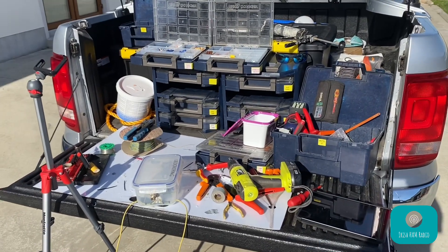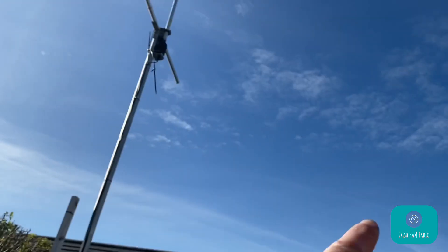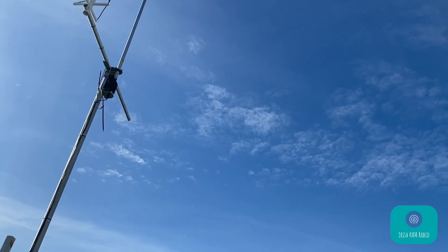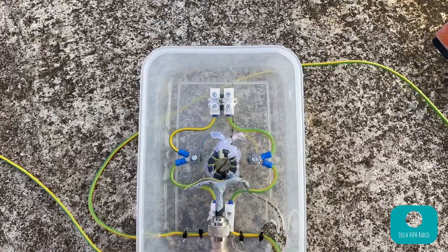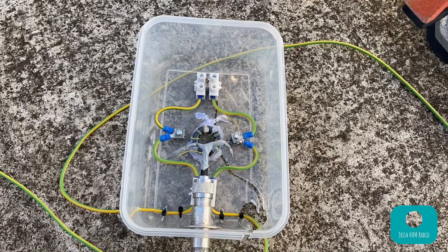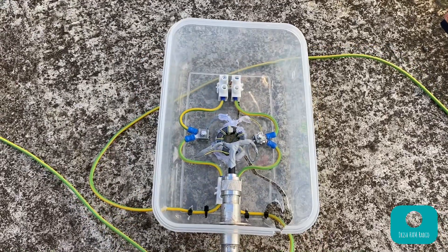Here's the post-construction mess — got to get this tidied up. It's gonna have 15 minutes before the competition to get this dipole up. You're not gonna believe how annoyed I am. I had the box up on the pole tied up, started stringing the dipoles, had to trim a bit, untied it, was tugging one of the dipoles and it came off the pole and smashed the box to bits. The cabling is still intact but the box is destroyed — so back to square one, no contest for me today.